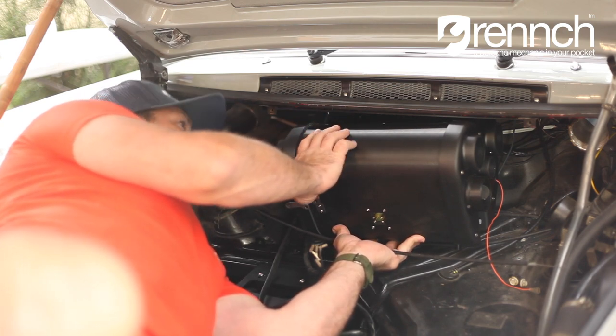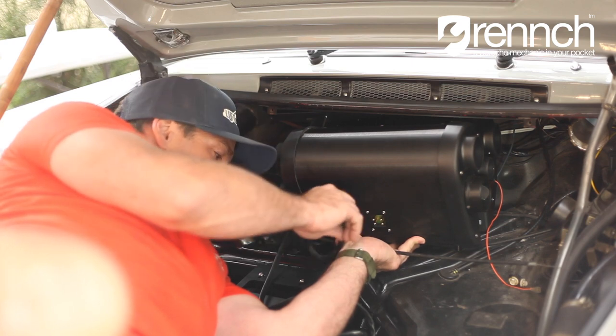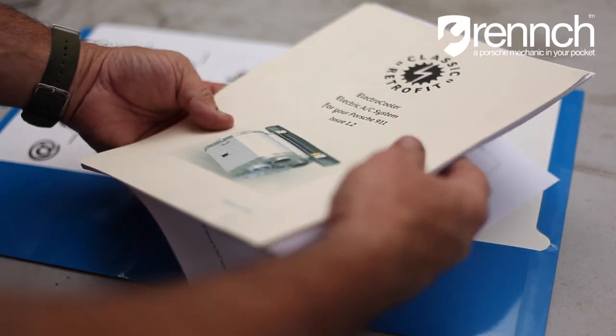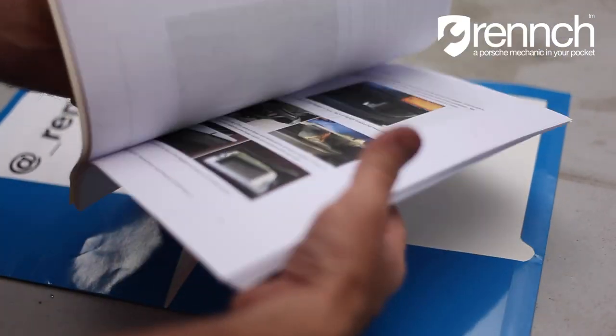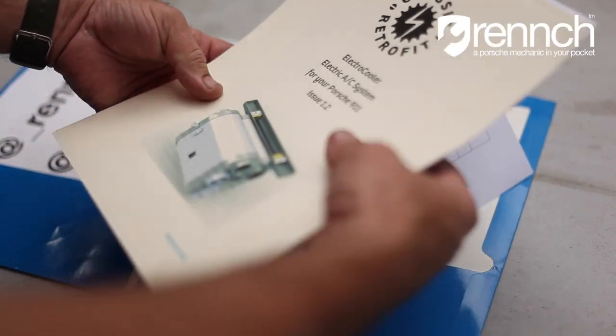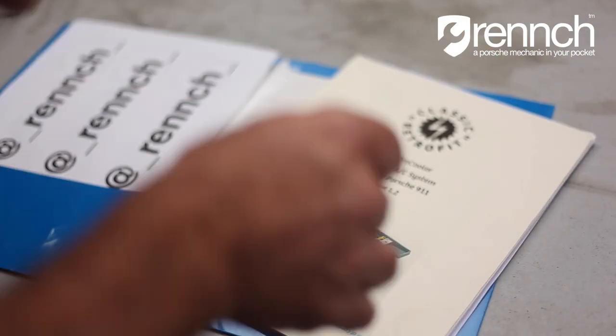So let me get a look at the directions and see where I am now. I took the liberty of printing out this tome of instructions. It's 42 pages, and basically got everything you need A to Z for the install.